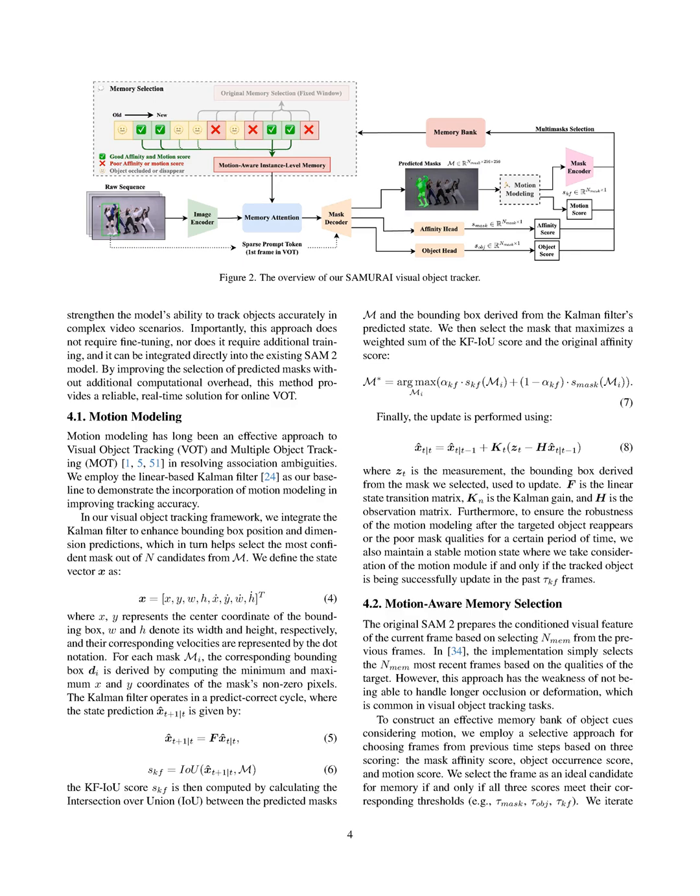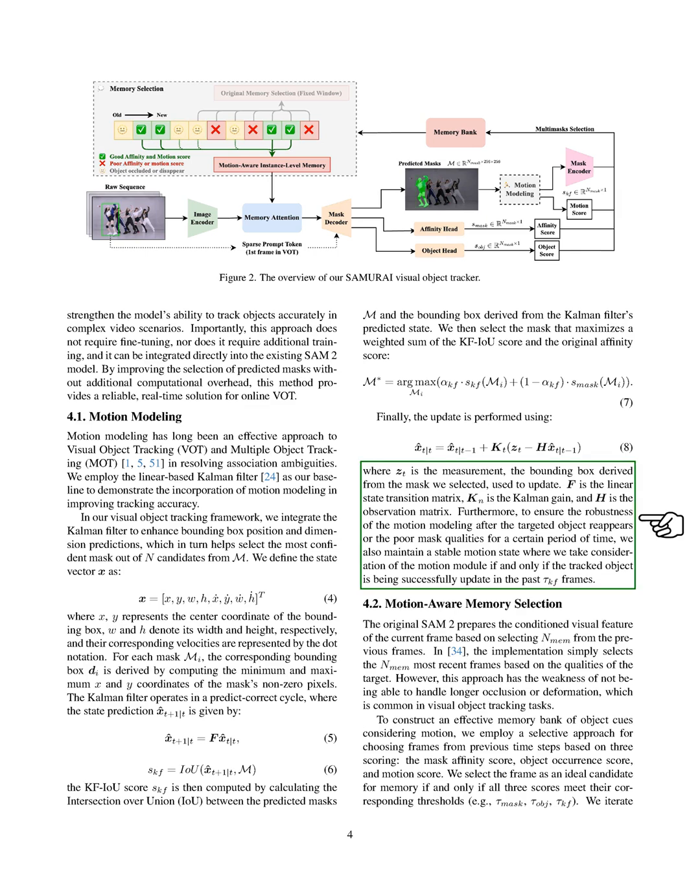Section summary. In this section, we describe the components of the Segment Anything Model 2, SAM 2, including its prompt encoder, mask decoder, and memory attention layer, while highlighting our enhancements for visual object tracking. We introduce a Kalman filter-based motion modeling and a hybrid scoring system to improve mask selection and tracking accuracy without requiring additional training, thereby addressing issues of error propagation in long sequences.